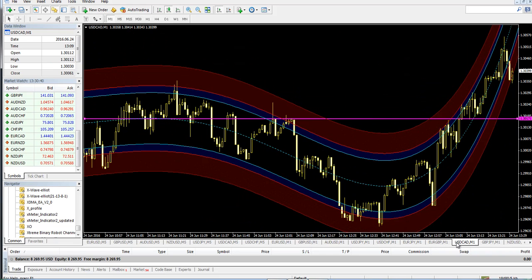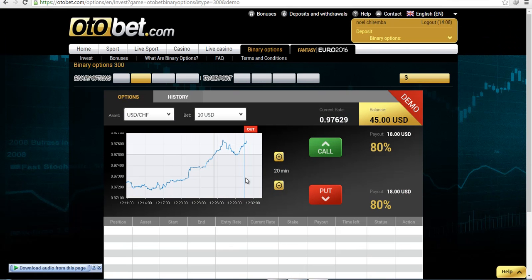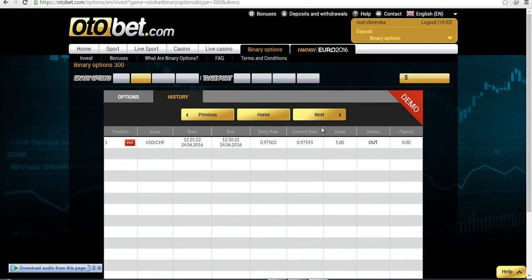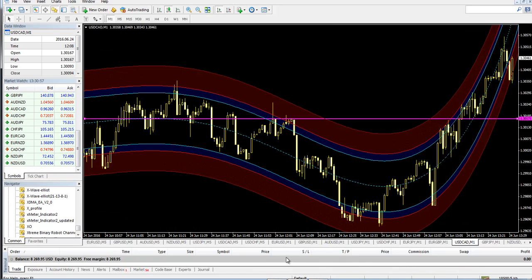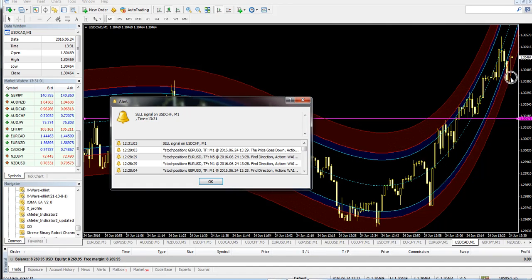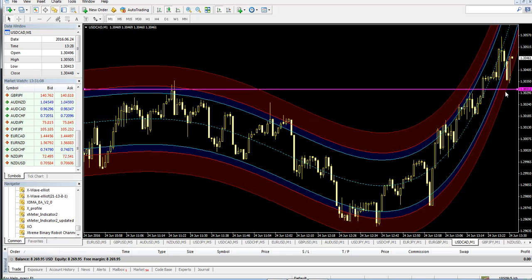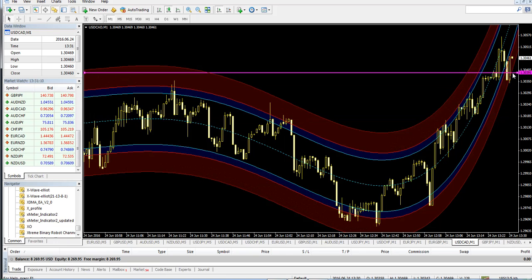This is another opportunity. I was supposed to end now. It was down here, but I can still go for this one here. USD CAD. It's moving too much. So if you go to history, this one is actually a losing trade. So let's just go back quickly. This one is another opportunity, but now the problem is it has moved already, because I actually want to end when it's down here, around here.